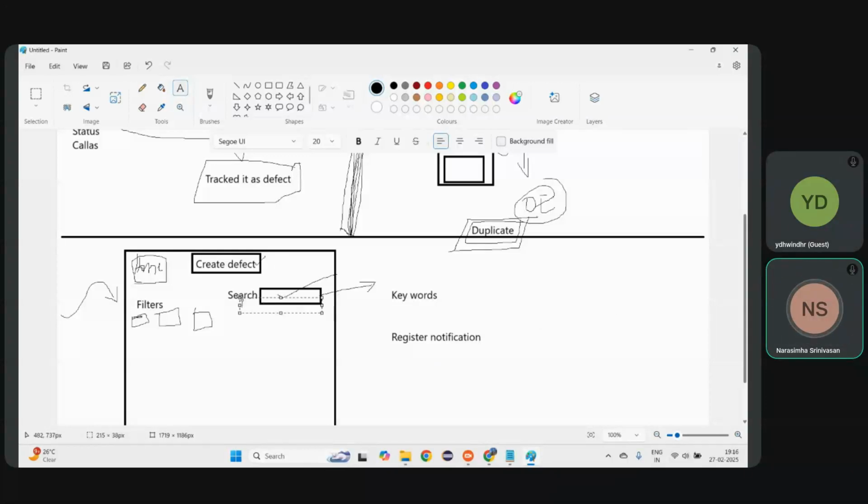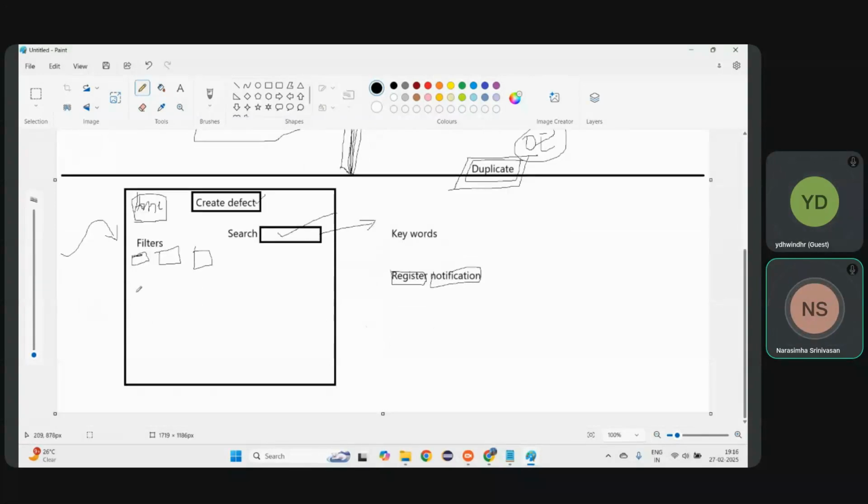As soon as I click on that, you will get a list of how many defect reports are created on register and notification, 1, 2, 3, 4, like that. First, you have to verify whether there is any duplicate defect. If there are no duplicate defects, then only you have to create the defect.